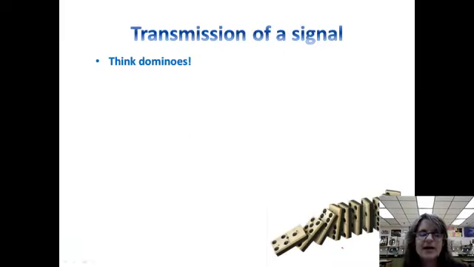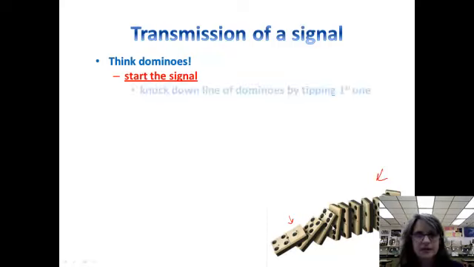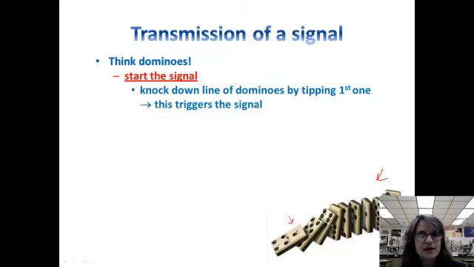Okay? All right, as we talk about how nerve signals are passed through a neuron. Now, right now we're talking about just through a single neuron. A single nerve cell receives a stimulus, and that stimulus is going to travel through the neuron to be sent somewhere else. You need to think of dominoes, okay? When you start the signal, for example, when you look at these dominoes down here, to start them falling, you just push the first one and the rest fall, okay? You tip the first one, and that is the trigger of the entire signal, okay?